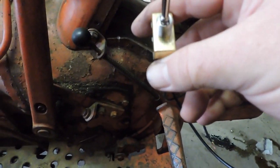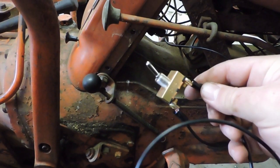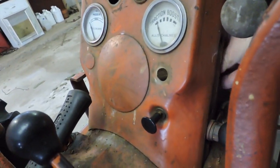I'm going to change out the ignition switch. I'll explain that when I get to that phase, but I just wanted to show you what the next step is going to be. Is we take, let's see if I can do this one-handed here.